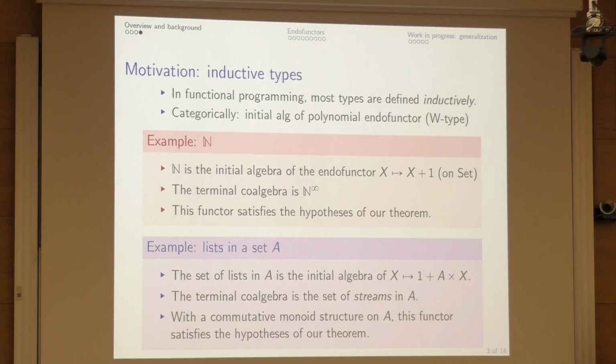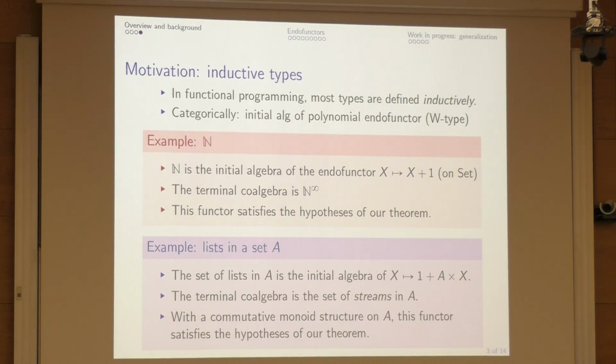When we define these inductive data types in functional programming, what we're doing is specifying a polynomial endofunctor. And then in the functional programming language, we regard that specification as just immediately picking out the initial algebra, which categorically is usually called a W type, or also in type theory it's called a W type. So categorically what we're interested in for the models of these things are initial algebras of polynomial endofunctors. So here I have two basic examples that hopefully you can believe, if you're not into functional programming, are useful for programmers.